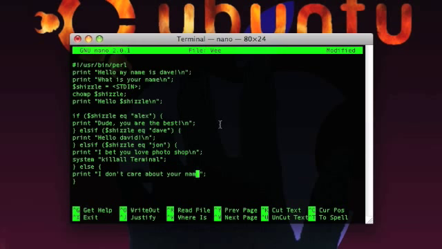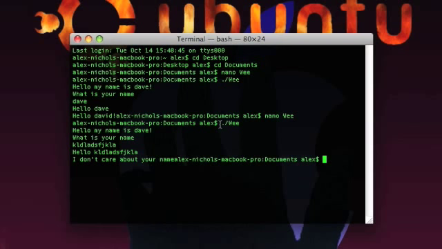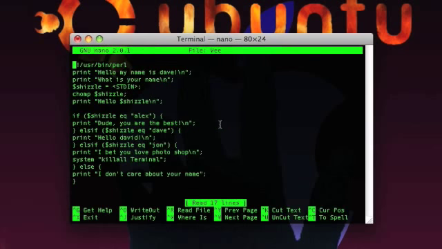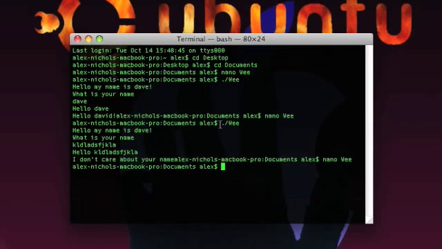So, once again, now I'm going to type random crud in here. It says, I don't care about your name. That's because I said in the else, if it doesn't equal any of those, to print out, I don't care about your name right here. And that reminds me, I should add a \n right here in my code. Okay, and then I can do run we again, name of my program.